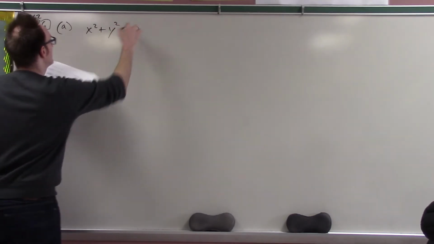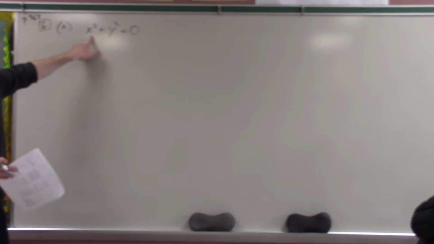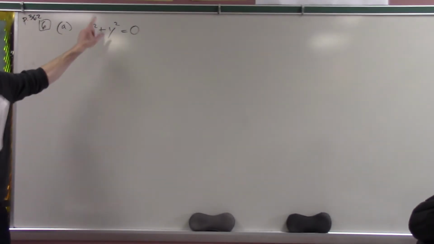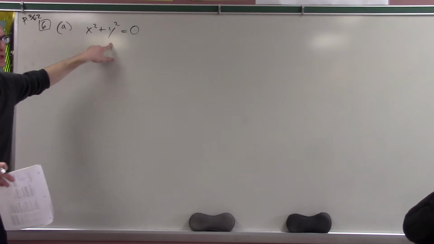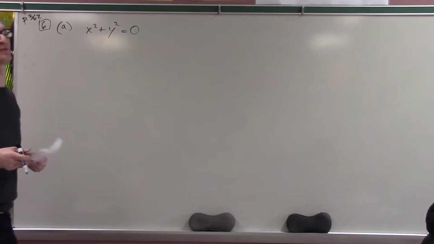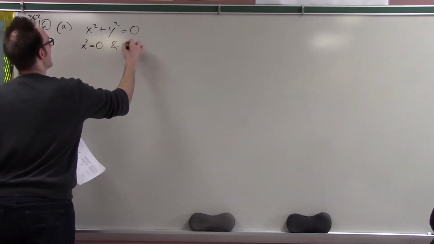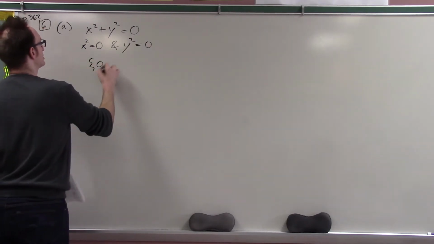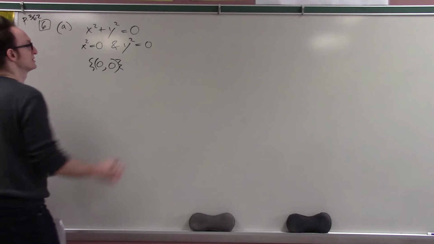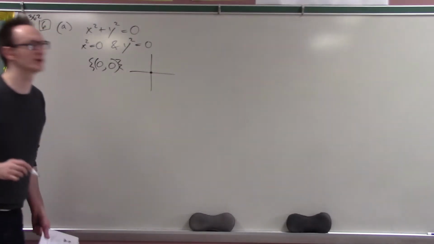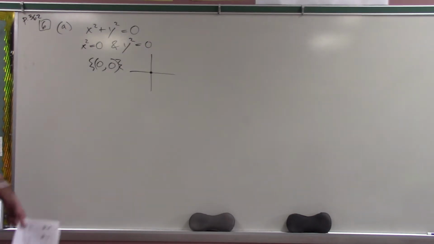X squared plus y squared equals 0. What's up with that? Point. Yeah, that's just a point. X squared is greater than or equal to 0, and y squared is greater than or equal to 0. So the only way to add them and get 0 is if they're both 0. So the only solution is that x squared is 0 and y squared is 0, the unique ordered pair 0, 0. That's the whole solution set. So that's like a circle centered at the origin with radius 0, which is what it reminds you of. Degenerate circle. Good. 1 down, 3 to go.